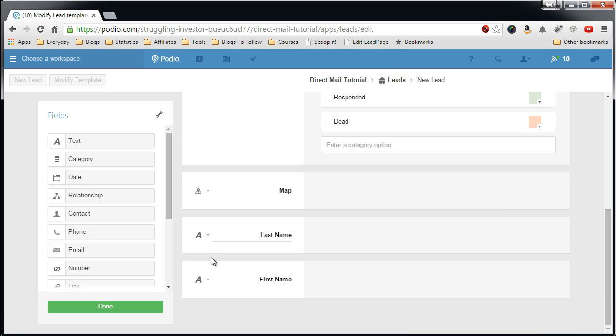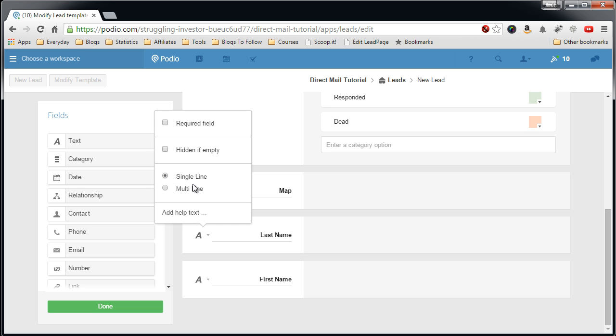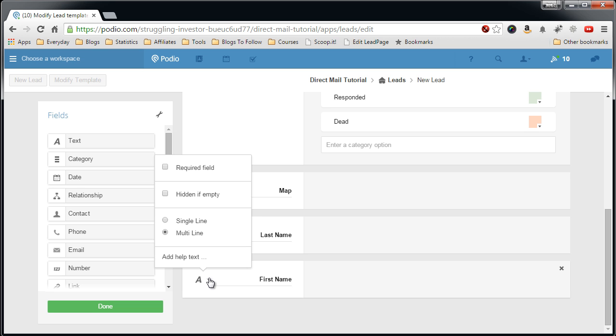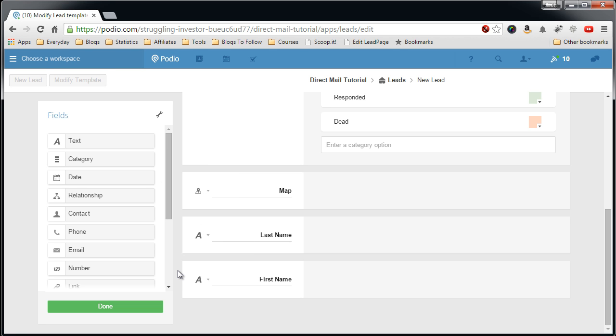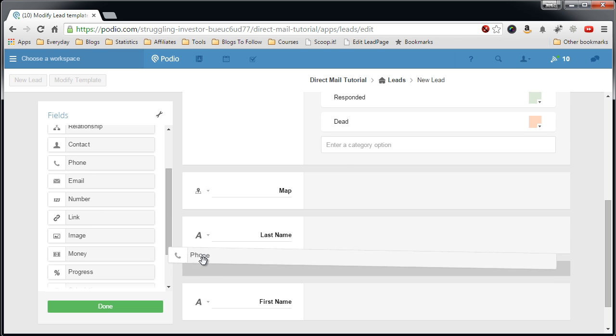Now I would normally put these two fields together in other lead apps, but because we at some point in our letters want to mail merge just the first name into it, like Dear Scott, I want to separate this out, or else it'll be Dear Scott Costello and it'll sound too formal, and I want to try to be informal. So it's up to you. But I like to have them separate. You can always combine them later once they're separate, but if they're together, it becomes very difficult to pull the names apart. So the next field, it'll be a phone field.